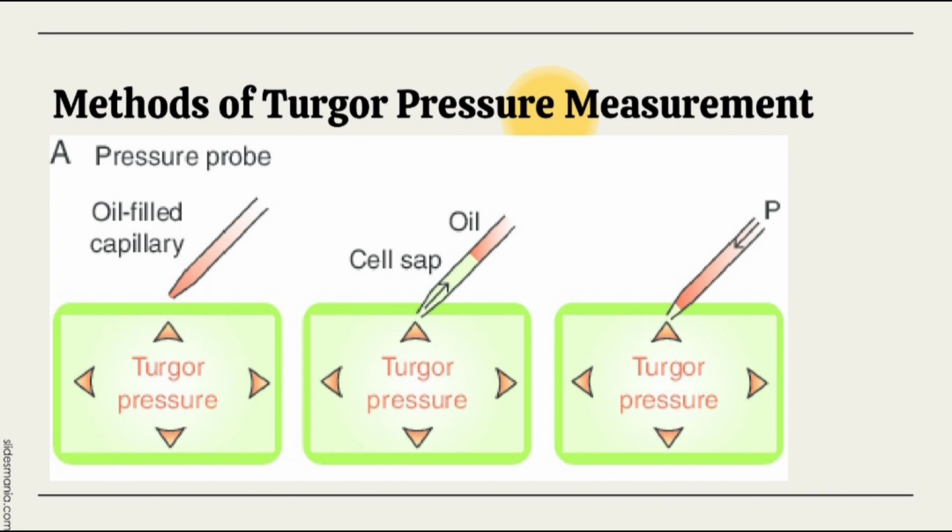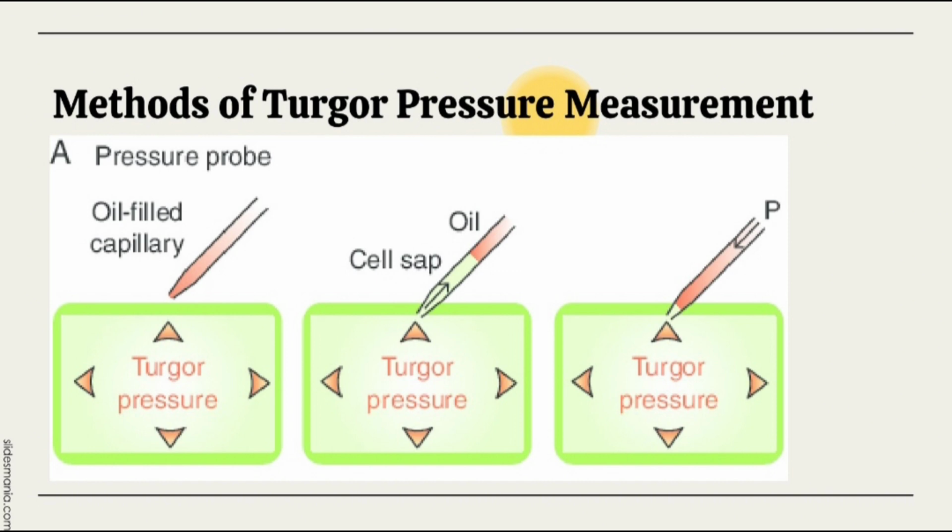To measure with the pressure probe, first insert the probe into a chosen plant cell. Adjust the probe to maintain a constant position inside the cell. As water moves in or out of the cell, the pressure changes, and you record these changes. Higher pressure indicates the cell is full and firm. Lower pressure suggests that the cell is losing water and becomes less firm.